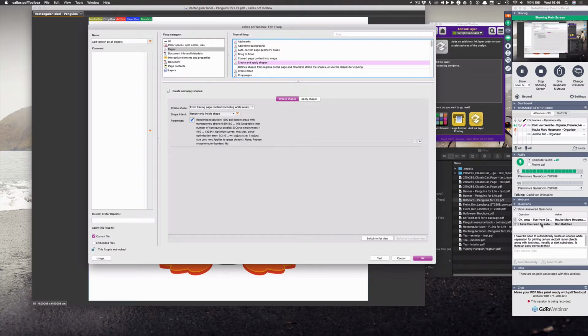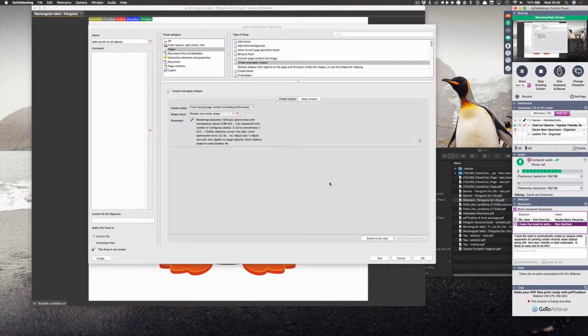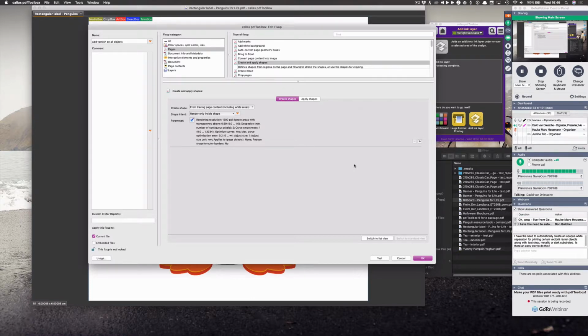What I would suggest is that you try this on your documents. If you don't succeed in getting exactly the result that you want, feel free to send us an example and we'll help you figure out how exactly to do that. You can send the example file and the question, and that is for any question that you might have about the product. You can send that to support@calassoftware.com, and that ends up in our support box, and then we'll get back to you with an answer to that.